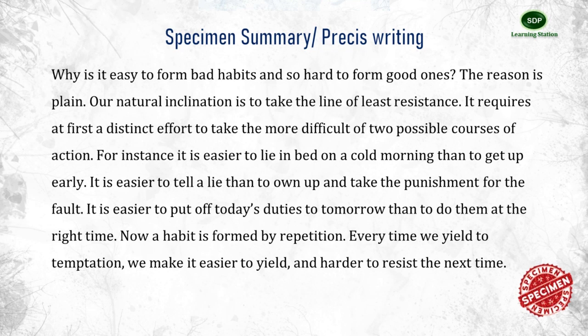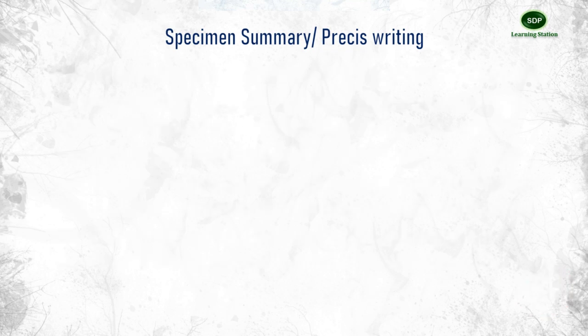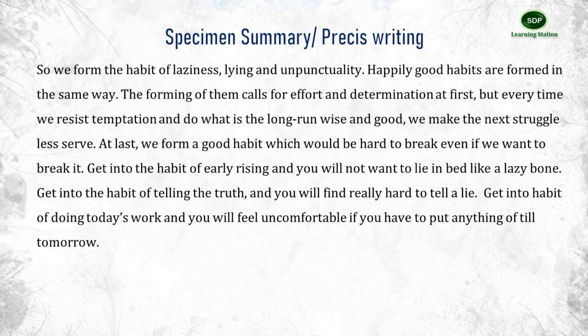Now a habit is formed by repetition. Every time we yield to temptation, we make it easier to yield, and harder to resist the next time. So, we form the habit of laziness, lying and unpunctuality. Happily, good habits are formed in the same way. The forming of them calls for effort and determination at first, but every time we resist temptation and do what is in the long run wise and good, we make the next struggle less severe. At last, we form a good habit which would be hard to break even if we wanted to break it.